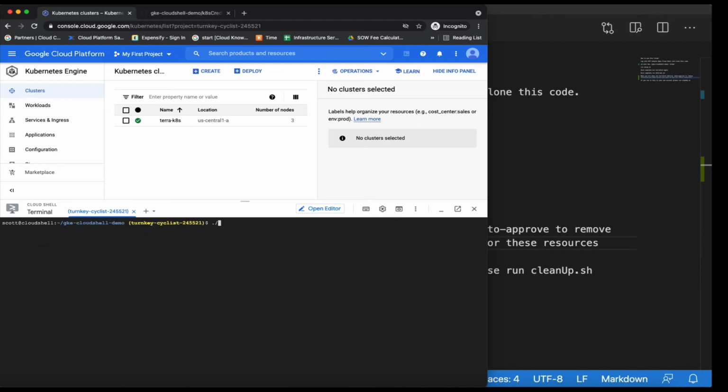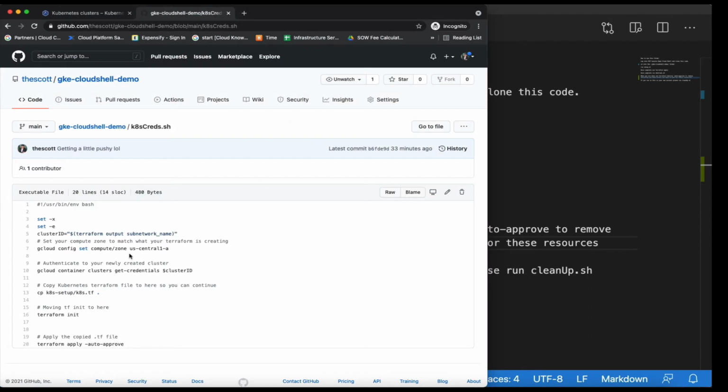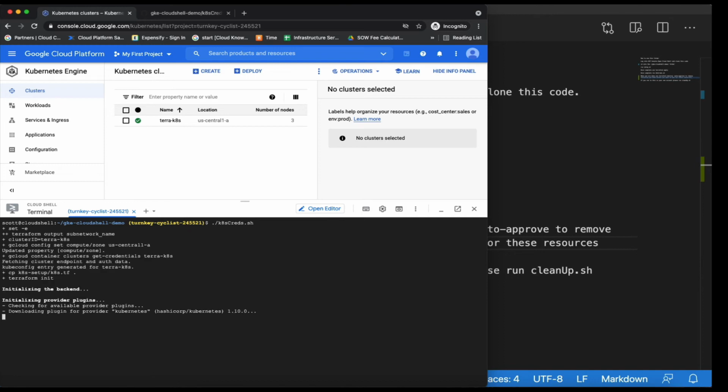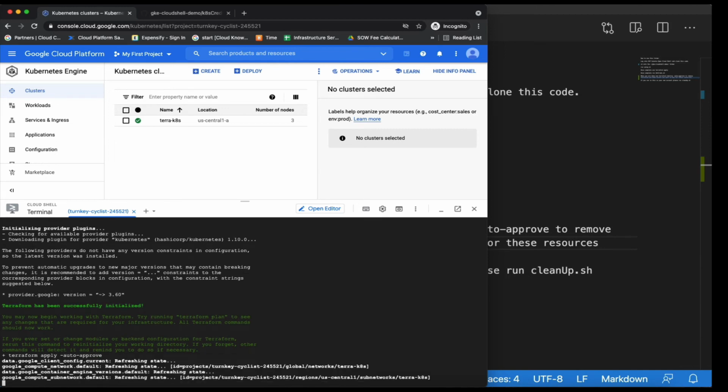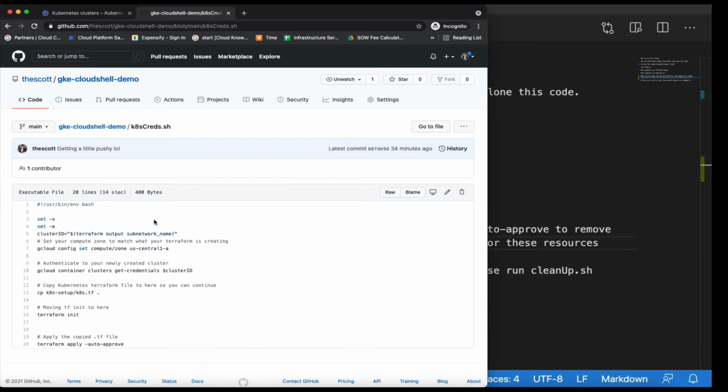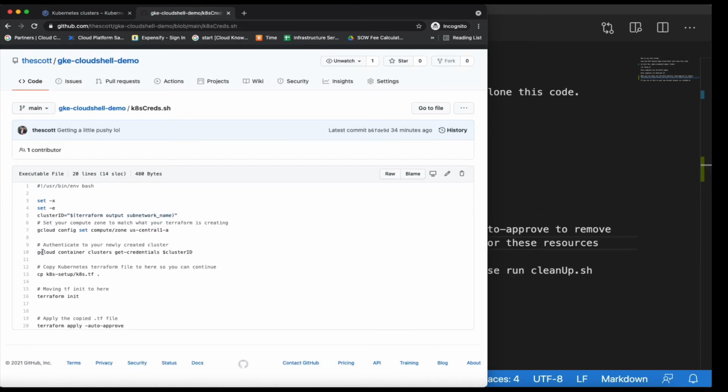Very good. Now, oops, it starts with gcloud. So the interesting thing about this, and why I mentioned the outputs, is this data here, the cluster ID. This comes straight from the output of Terraform output, by the way. So running this will allow us to authenticate to Kubernetes using kubectl, or as I like to call it, kubectl. Here we go. This is the command to get the cluster's credential information.